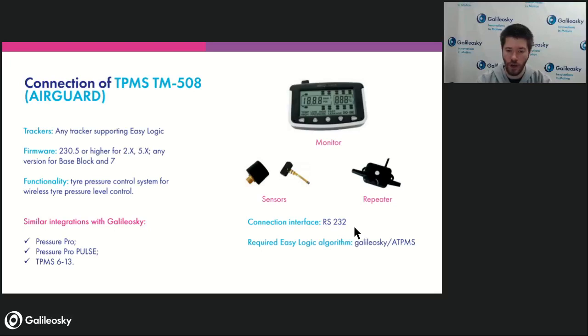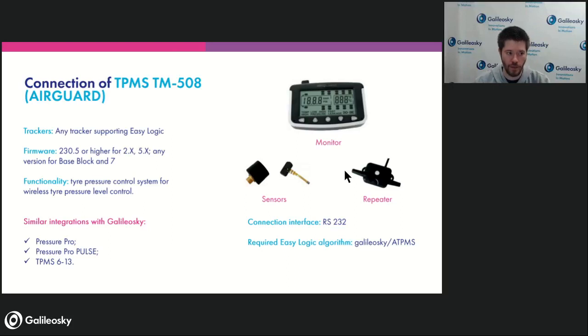So they are more accurate, but they are harder to install, understandably. And also in this system, we need a repeater that will send the signal from the sensors to the monitor. So a three-part connection.